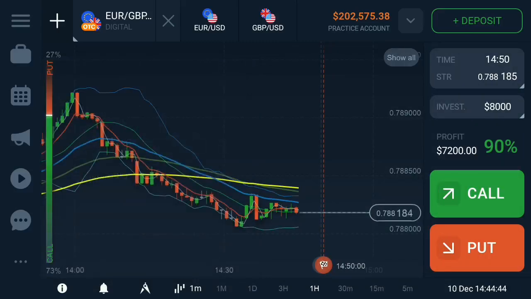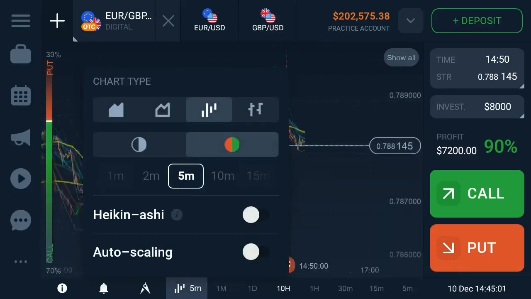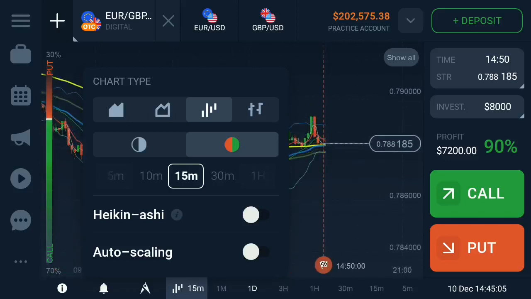Yeah, so if you want to change the time frame of your candles, that is, you can change them. Next to the compass, you see where it's written 1 minute. That means these are 1 minute candles. You can click on it, change it to 5 minutes, 10 minutes, 15 minutes.